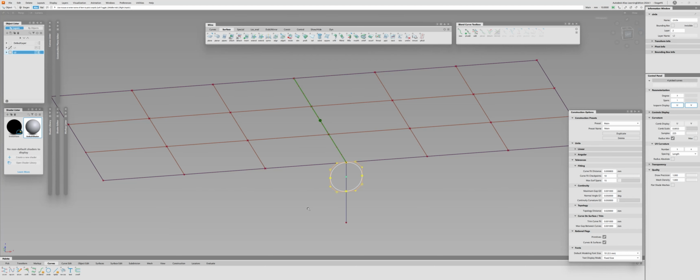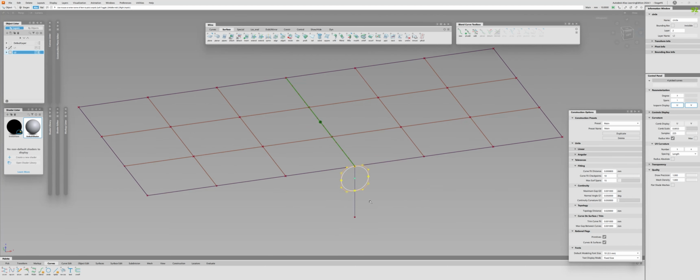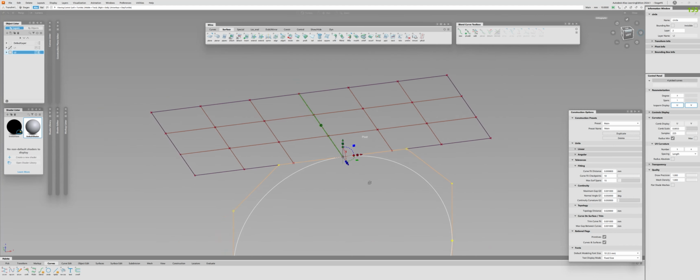Now, the problem is, in this example you can see that the surface is flat, which means that it doesn't matter. Let me just set the pivot here. It doesn't matter how big or small the circle is, it can't describe the curve.